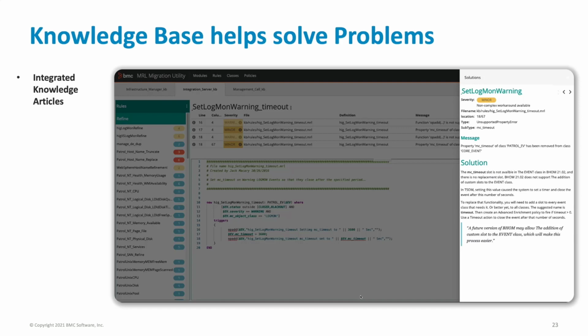For instance, for execute rules, we don't have that. You would maybe have to look at intelligent integrations. You might look at automation, or see if you can solve the problem using a different technology within Helix.